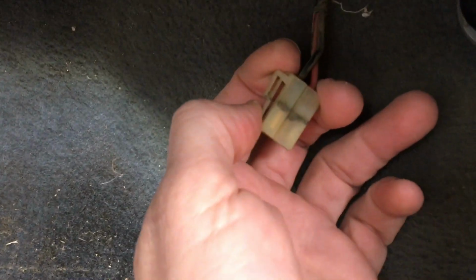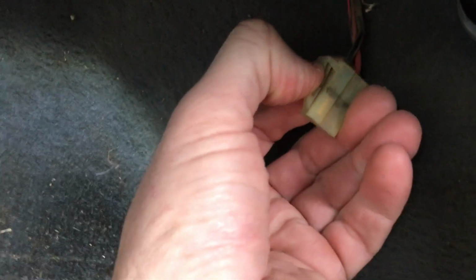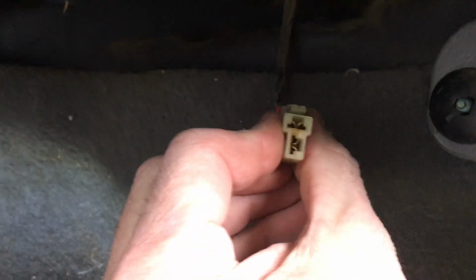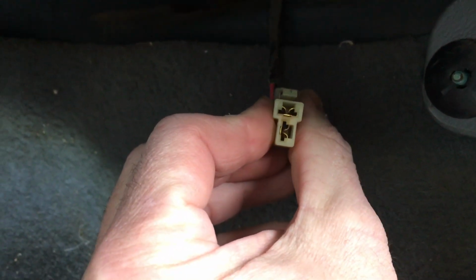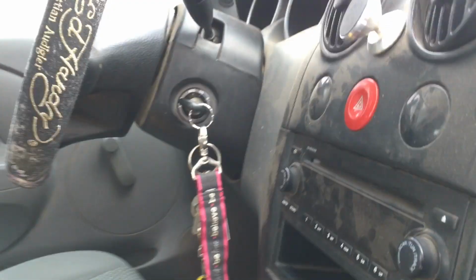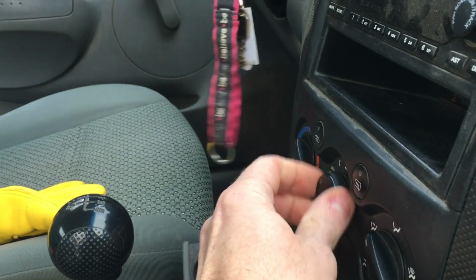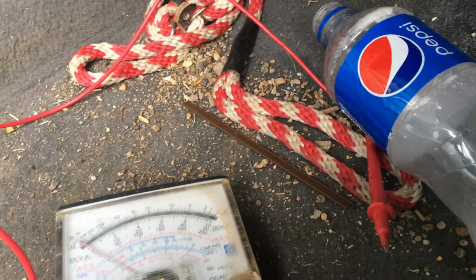Okay, so the plug is out and you can see you've got to push the little tab on the side that puts that little clip in and you can wiggle it out. You can't put it wrong because there's a sideways plug and an up and down plug. So it only goes in and comes out one way. Let's go back to turning the car on. And the fan is currently on. Not all the way. We're not looking for 100% voltage at this point. So then we need to take our voltmeter, which I've got my analog connected to these leads at the moment.